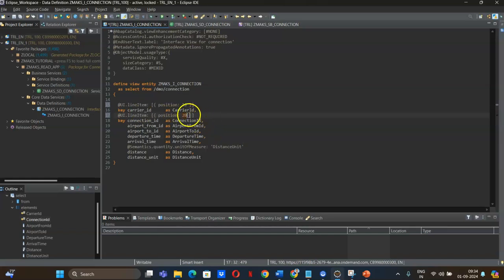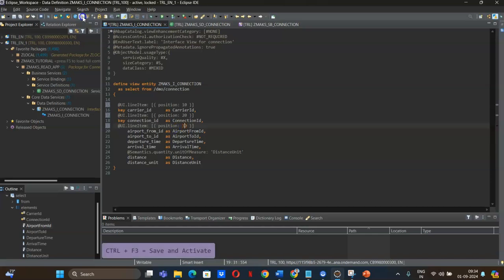It also allows us to define this in decimal format. Best practice is to use positions 10, 20, 30. Now, this will display the columns in my initial page, the list report page. Let me just give it for only 3 of them now.